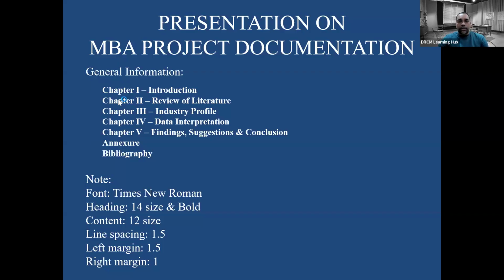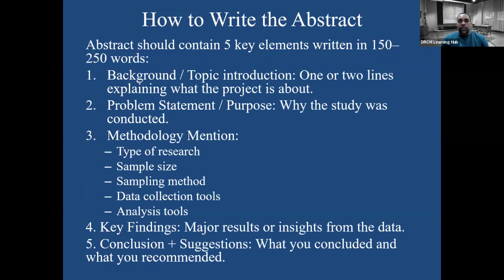Now we are jumping into chapter 1, what exactly you have to mention related to your project. We will discuss all this one by one. First, you need to keep an abstract. Generally we write the abstract after completing the entire project documentation, but we are keeping this abstract before the start of the documentation work.